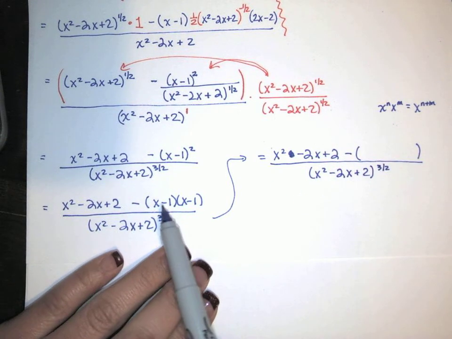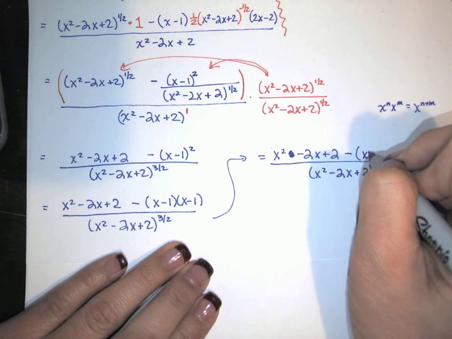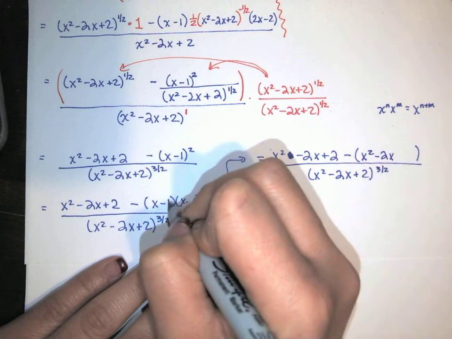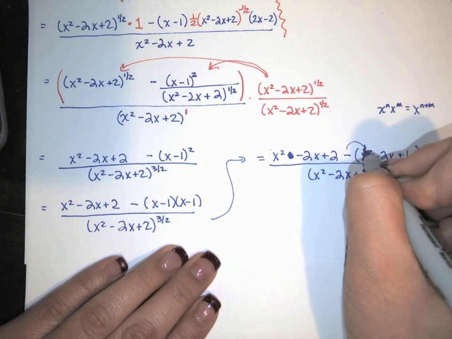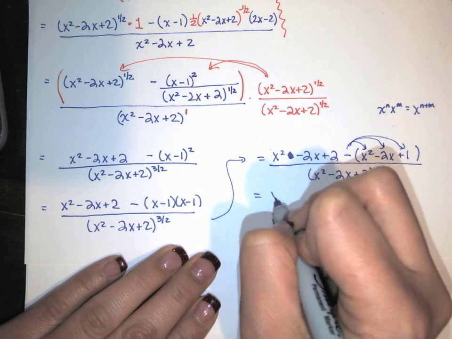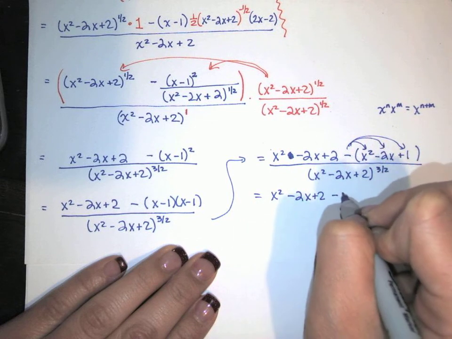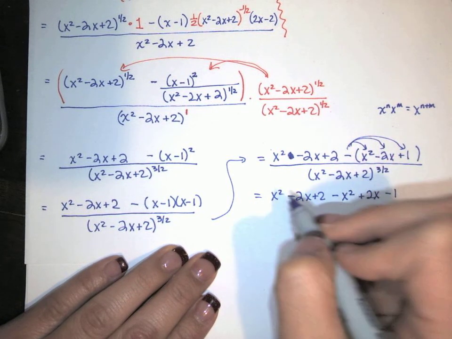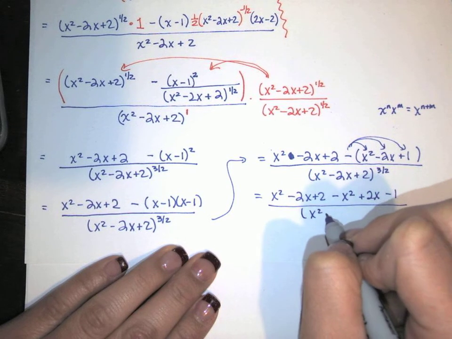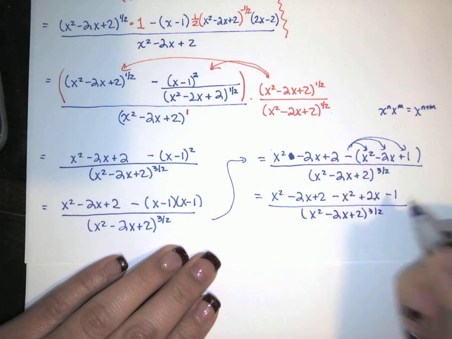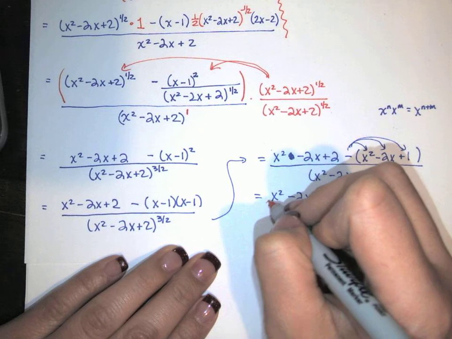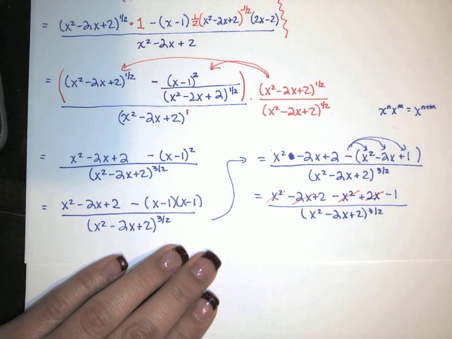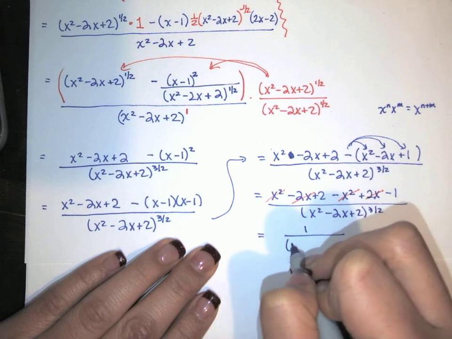Okay, so if I FOIL this, first times first is x squared. Outer times outer is negative x. Inner times inner is another negative x. Last times last is a positive 1. Distribute that negative, and we get this minus this. Distribute the negative. A negative and a negative is positive. There's negative 1. Do I get a 1 in my numerator? You see it? It's gone. What's 2 minus 1? It's 1! That's right, guys.